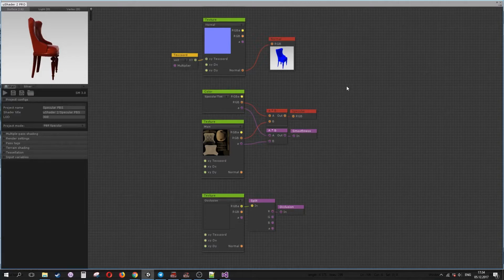So, how to create a new node? For this, you can press the right mouse button on the canvas, and there you see the menu of tabs. Each of these contains different nodes. For more usable search, you can see the field on the top. Let's find, as an example, the texture node.